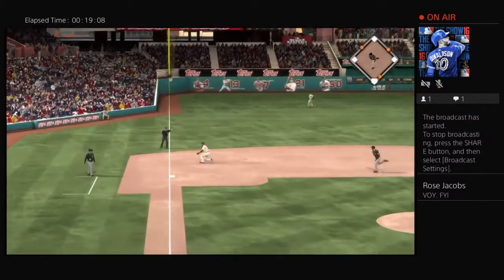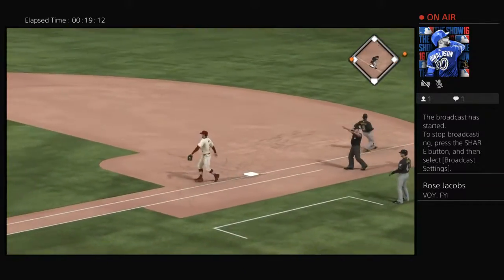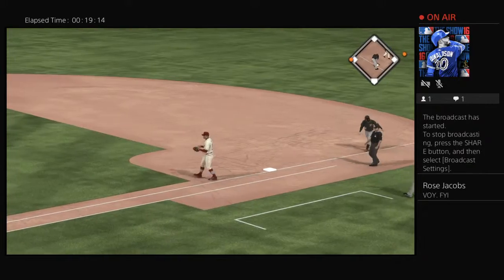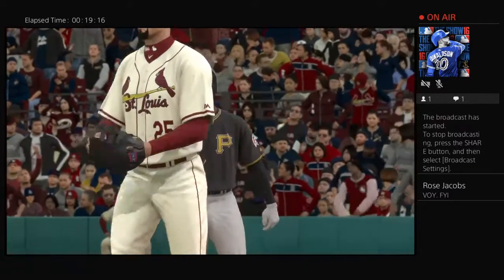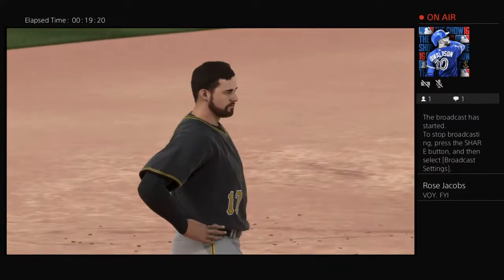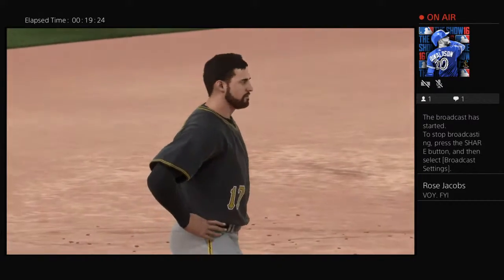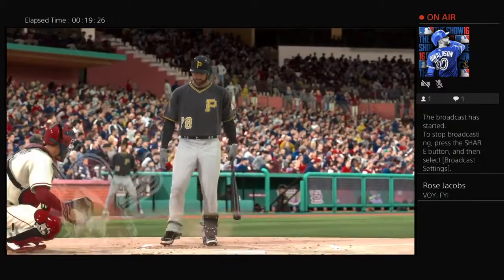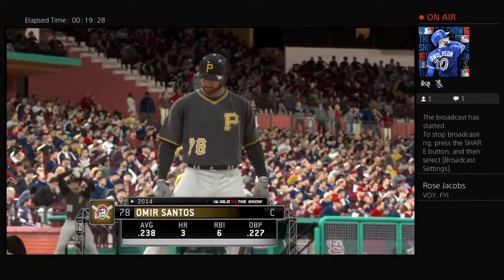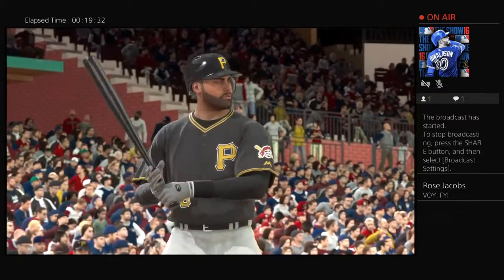Grounded to third. Stabs for it. He's got it. To Ellis for 1. Relay throw, but it'll be too late as he's well safe at first. Boy, and this would have been a really costly double play, but fortunately, he's hustling all the way down the line, and he's able to beat that throw on the back end. Omir Santos will get a shot now with 2 on and 2 out here in inning number 2.